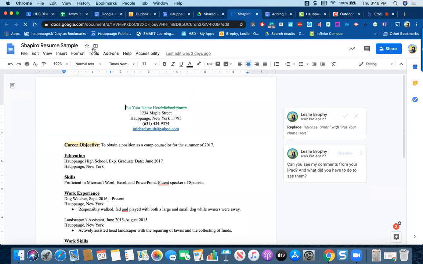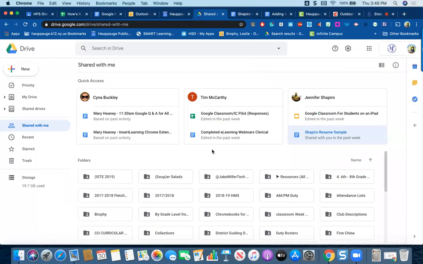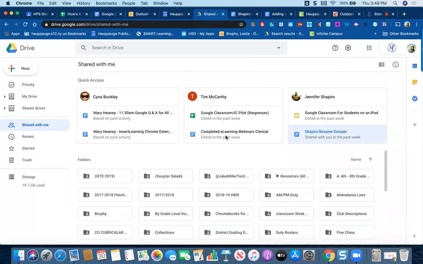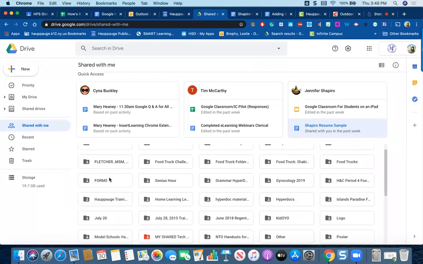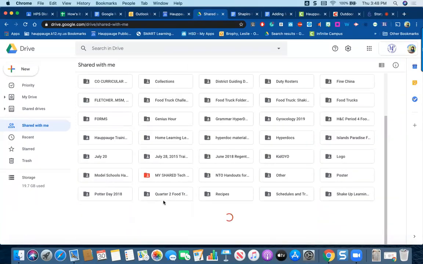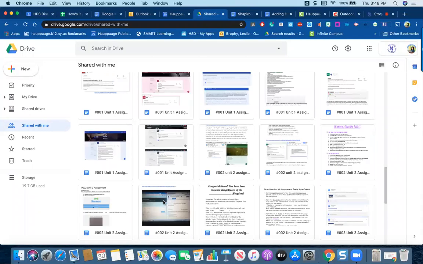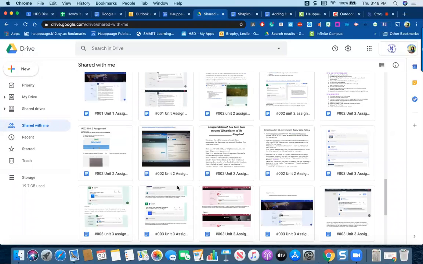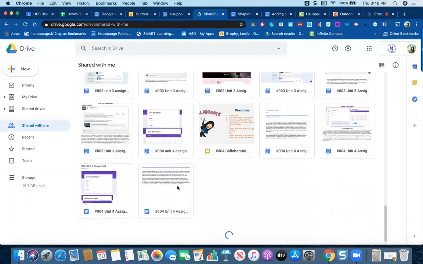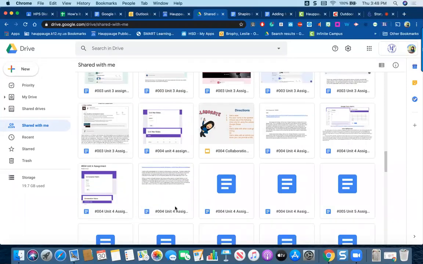Okay. Actually, it was already in there. I didn't pick a good example. I have the ability right now to move it to somewhere else. So let's see if I can find another document that I can share this with. It's got to be a document that was not mine to begin with. So shared with me, I used to want to organize shared with me, but you just got to come to the realization that you're never going to like anything that's shared with you. I'm trying to find a good example. I don't even know what this stuff is.